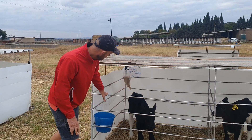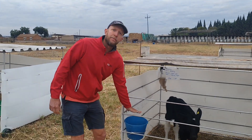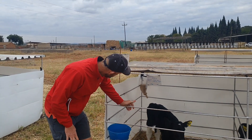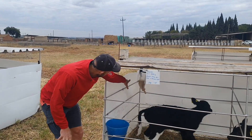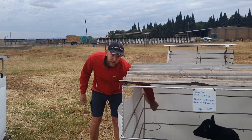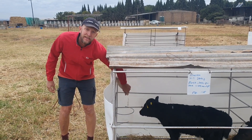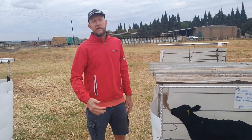We think it's really important that you give the calves clean fresh water in a bucket from day one, and we want to encourage them to eat a meal as soon as possible. We also use the brain feeder bottle, which you can see right at the back. This gives the calves something to suck on, and each time they suck on it they get a bit of meal in their mouth — we find it gets them eating meal a lot earlier.